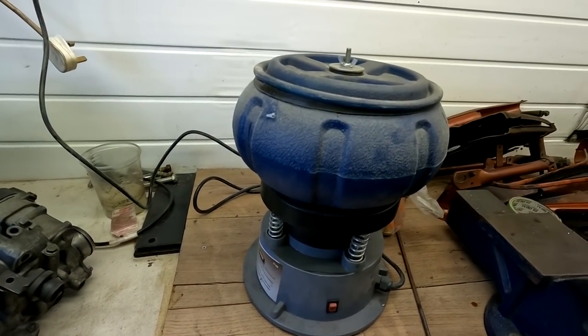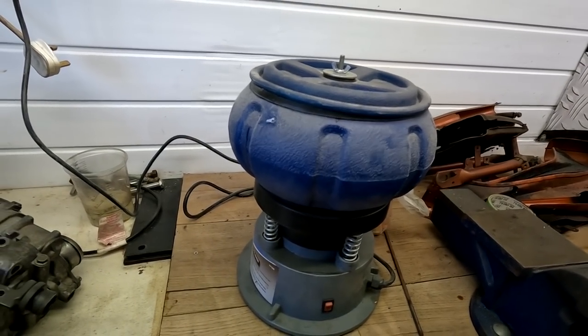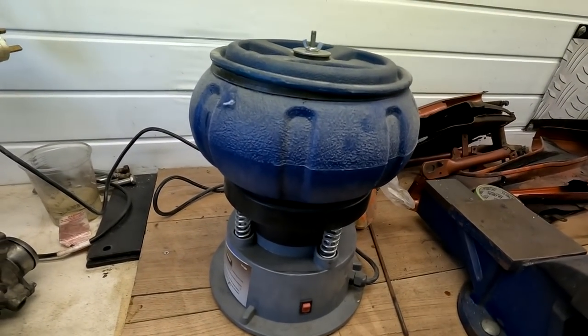We'll come back, and if it's not done in a couple of hours' time, I'll just do it for a bit longer. But you can leave these things on overnight and they come out lovely, so we'll leave that on and see how that goes. So there's many ways to stop your nuts and bolts rusting like that.